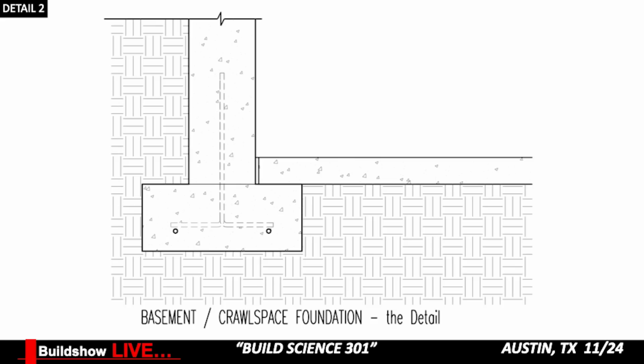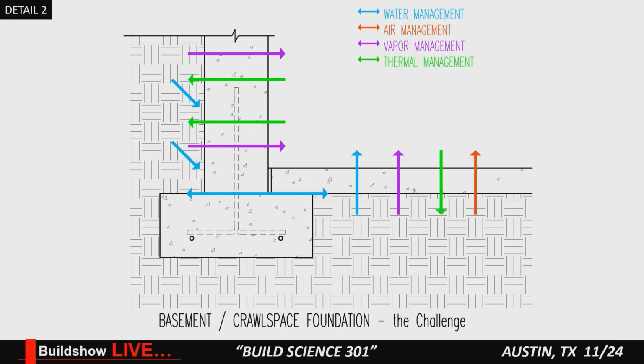Down the bottom, real simple detail. Slab coming into the wall. The challenge is, right, we got water coming up, we got the cold joint, potentially water going through, water trying to get in the foundation system. We got vapor transfer across the foundation wall, across the slab, moisture migration happening there, looking for a nice cold surface to change from vapor to liquid, right? Thermal management, yeah, whole bunch of cold spots in that detail.